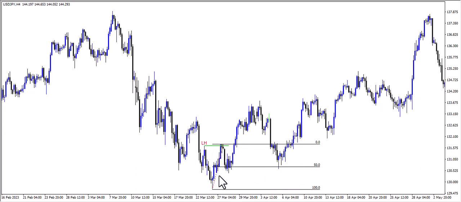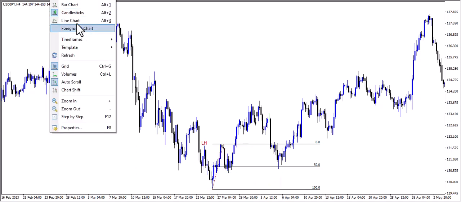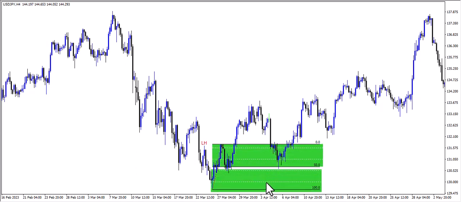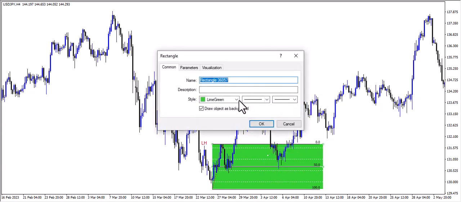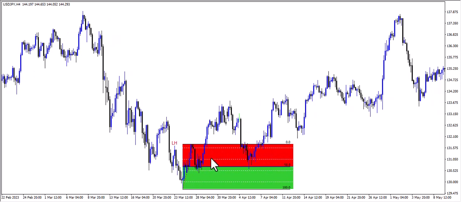And then as soon as you do that, what you want to do now is this. For your imagination, what you want to do now is this. You're going to mark this point here like that, and then you're going to take this guy to the low. Now this one you're going to mark as red. Why, you wonder? Because we do not want to trade in the red zone. Above the 50% on the buying market, we do not enter. We enter below the 50% of our Fibonacci, right?